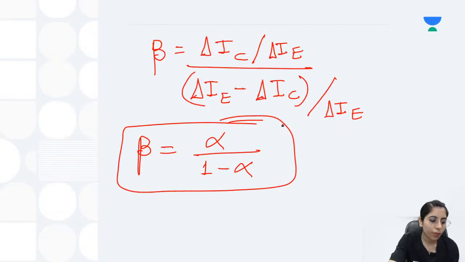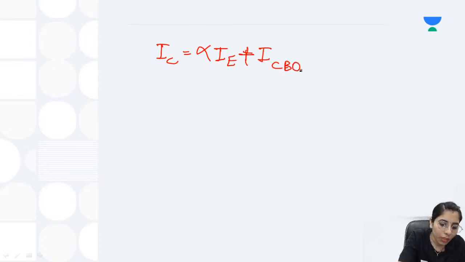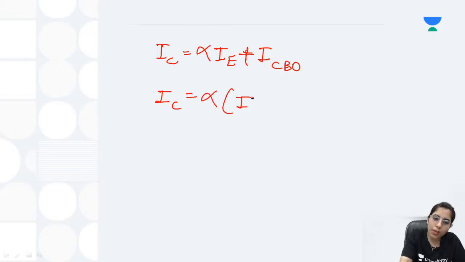After this, you have to again find the collector current, like we did in case of common base connection. We'll be doing the same thing for the common emitter connection too. So what will it be? To find IC, you will first consider the same relation, that is IC is equal to alpha IE plus ICBO. Now what you have to do next? You have to consider the IE value, because your aim is to get IC. So you can put the value of IE, that is IB plus IC, plus ICBO. That's what you will have done.